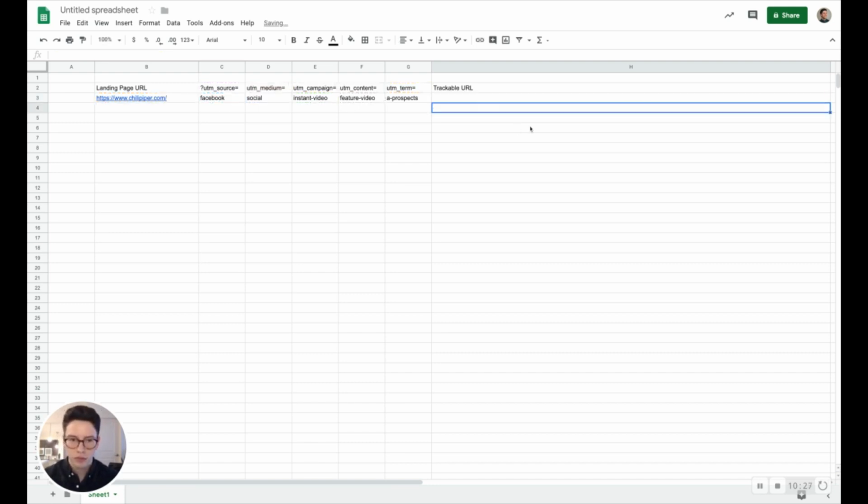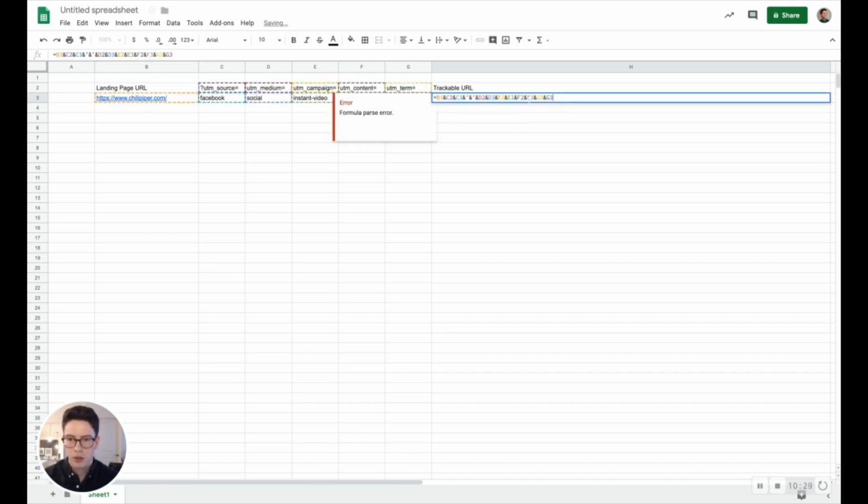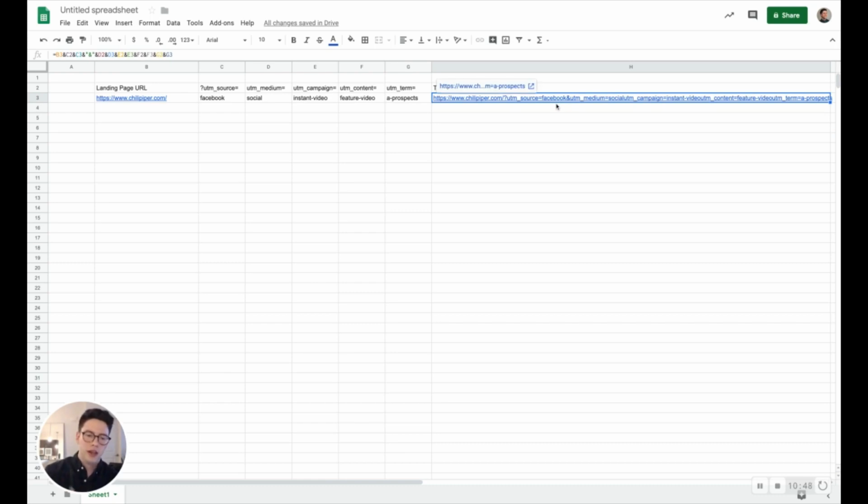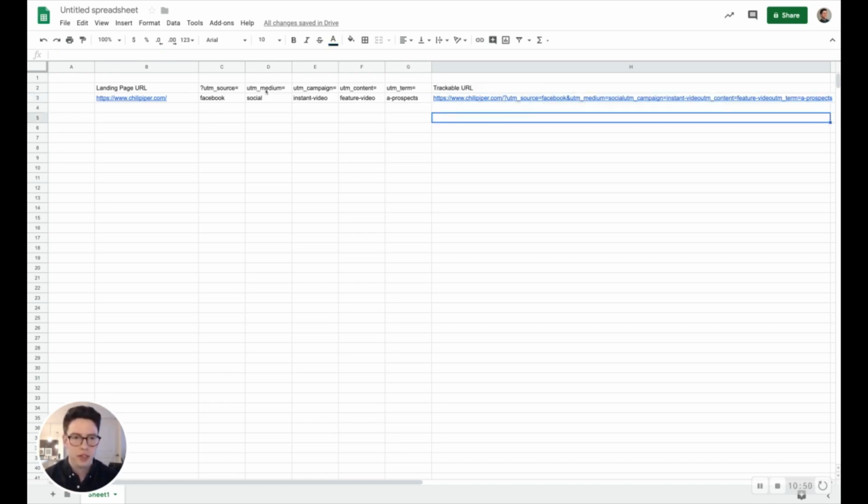No, that still didn't work. I wonder why. Does it need to be quotation marks? Oh, there we go. So it has to be quotation marks. There you can see right here, hopefully you can see it, there's the and symbol. So we could just edit the formula and just have those in there, but that wouldn't make sense. So let's just put them in here after the first one.